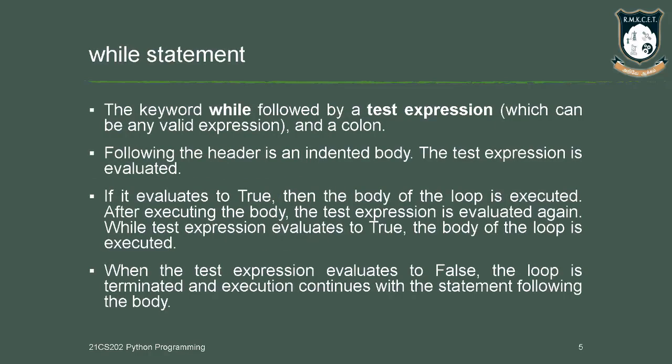In iteration, first we look at the statement called while. Here we need to write the keyword while followed by the test expression, and at the end of the test expression we write a colon. Below the colon, below the while statement, you write the body of the program which has to be executed.